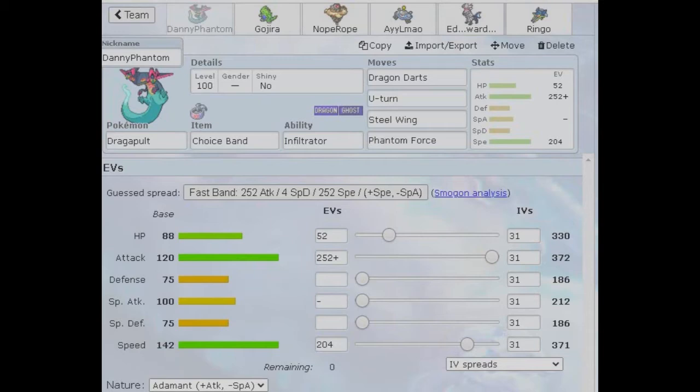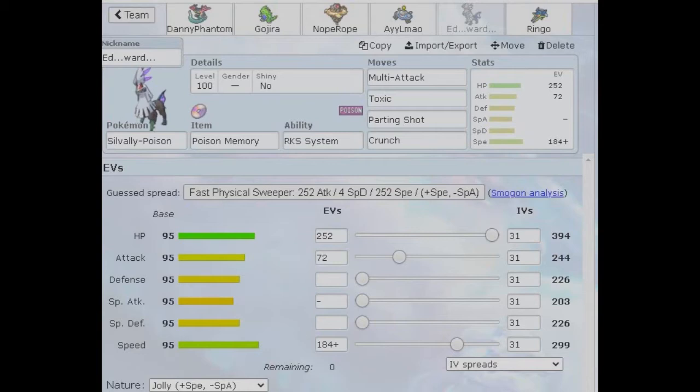Finally, you may have noticed I've got a Silvally that I'm bringing, and I've actually got a pretty cool item this week in the Poison Memory. Poison Silvally provides an easy switch into Sylveon and a cool STAB option that still hits things like Rotom neutrally. There are a few resists, things like Flygon, even Lycanroc, Garbodor, Skuntank. Aegislash is the big issue, as it is immune to my STAB move.